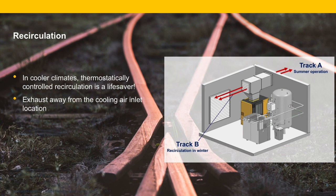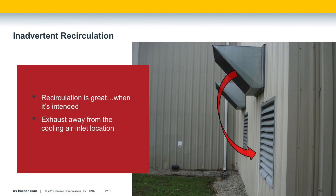Be sure to include a backflow damper at the top of each duct train. This prevents cool air outside of the compressor room from backfeeding through the duct when the compressor isn't in operation. This backfeeding could cause room temperature to drop even when the inlet louvers may be closed. It's also recommended to use an analog signal and a proportional controller as an interface, as this allows for variable, finely tuned temperature control.